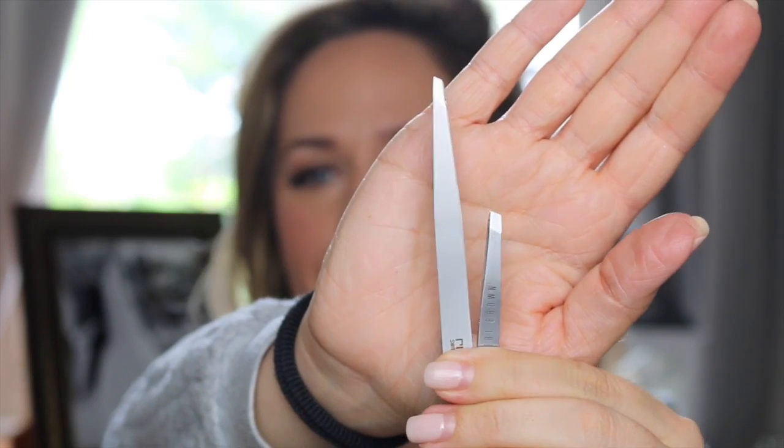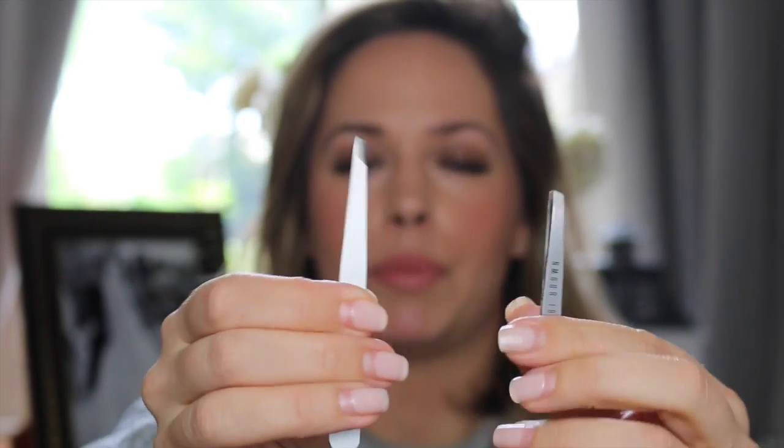I also have two sets of tweezers, like the daddy and the baby. So these are our fabulous Bobbi Brown tweezers. They're pretty sharp, people, so keep out of reach of children, but they're incredible for getting really close to the skin, getting really fine hairs, and this is a spare that I've had from one of our brow kits. Although they're teeny, they're amazing. So once my brow kit was finished, there was no way I was getting rid of my mini tweezers, so I have my mini tweezers in there as well.